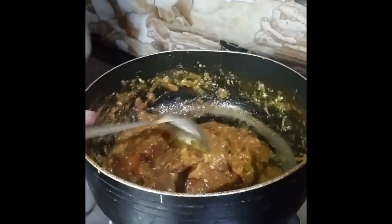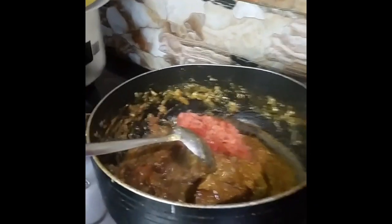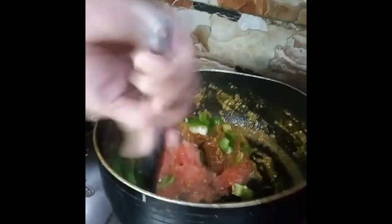Add the sliced bell pepper and green chilies. Cook for a few minutes, maintaining the pepper's crunch. Now add chopped tomatoes and cook until soft and mushy.